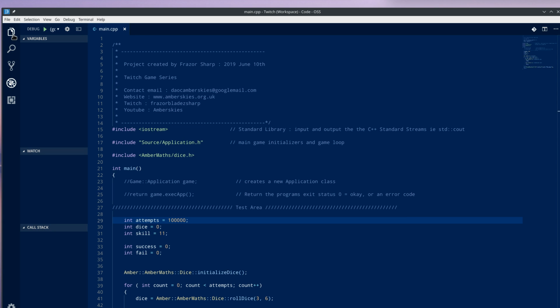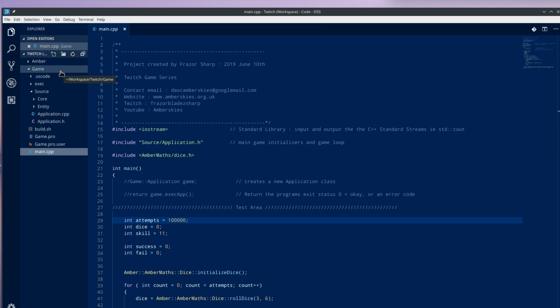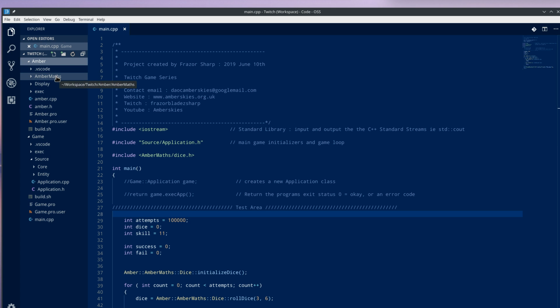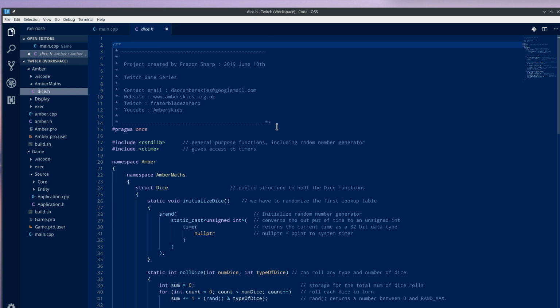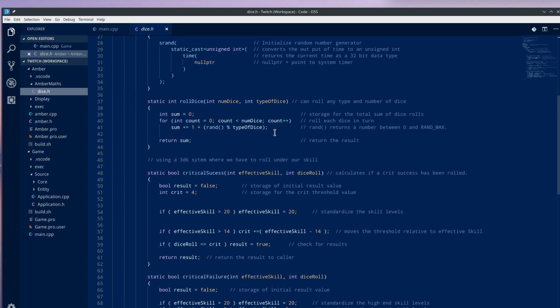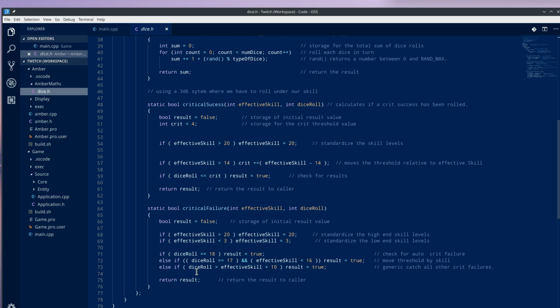But remember, I double checked myself on dice. So let's go and have a look now what happens. First of all, I have to do an alteration in here and make a save or it won't recompile. So under Amber Maths, I was hesitating on dice roll equal to.